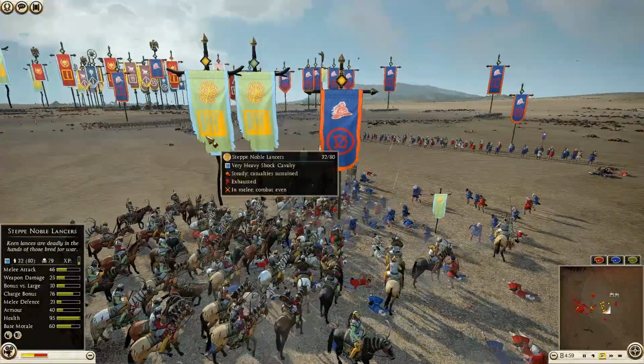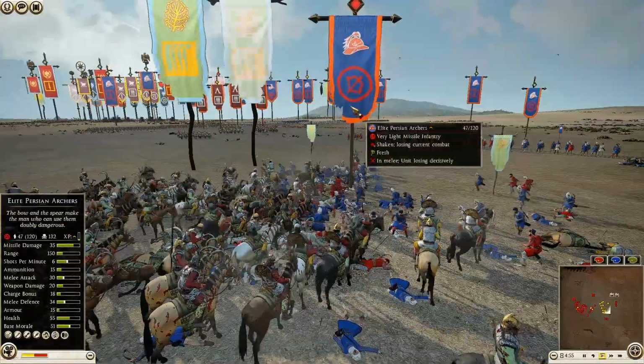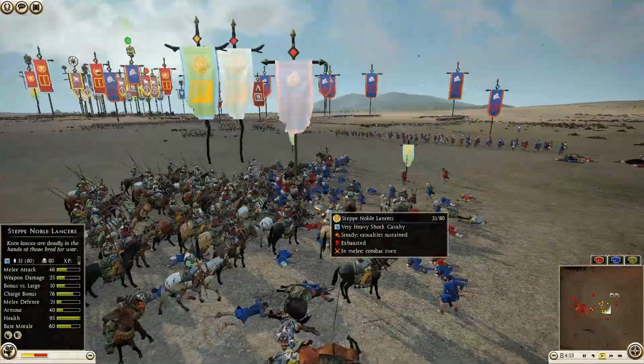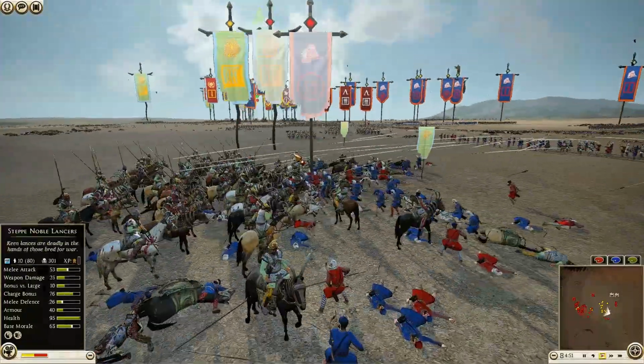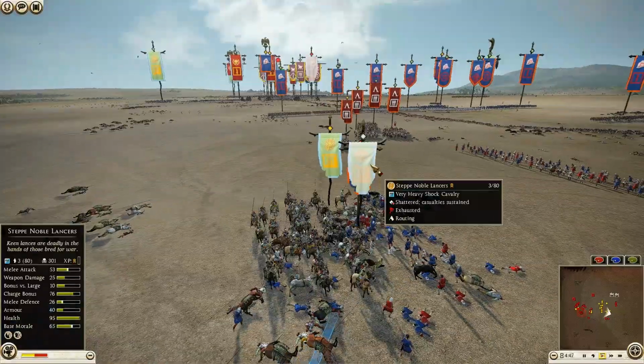Elite Persian archers are firing in onto these Step Noble Lancers, getting more and more kills. This Persian archer unit has 132 kills, probably out of ammunition. They do double as a spear unit, so they're actually going to be able to hold this cavalry up for a bit. And yeah, one of them's getting wavered out of here.